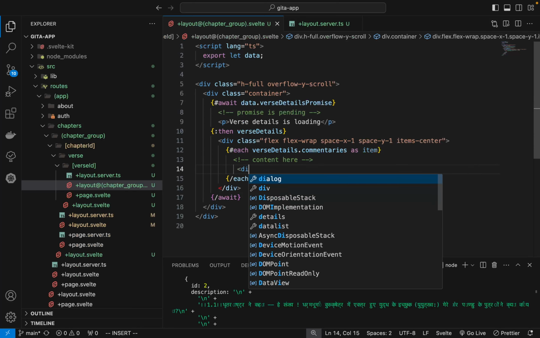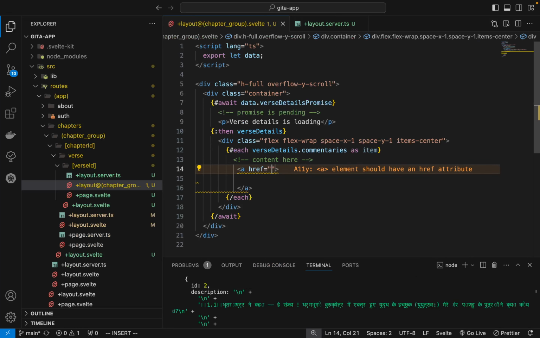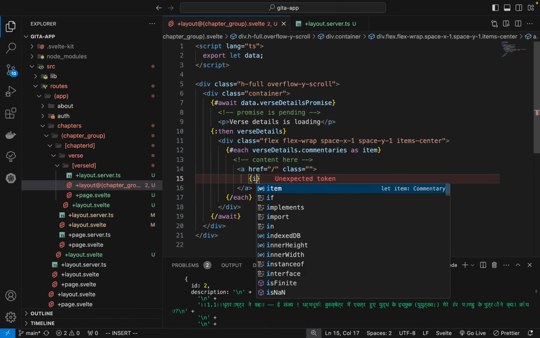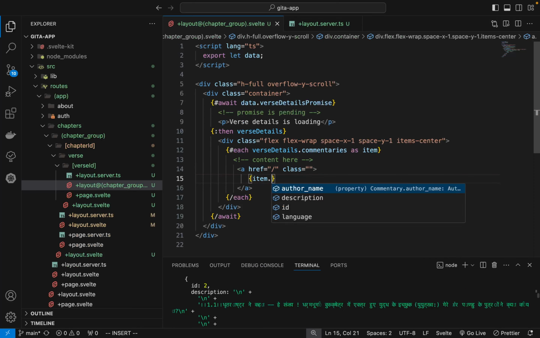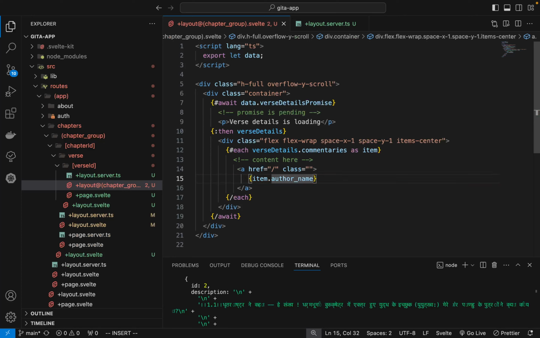Now let's make a div where we can show a button, href for the reference only, and class, it should be the item dot author name.